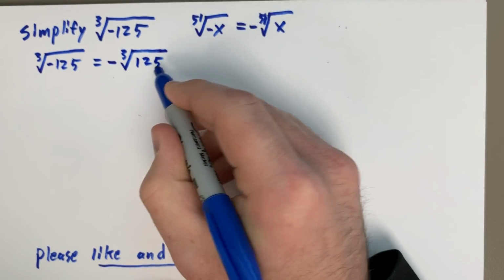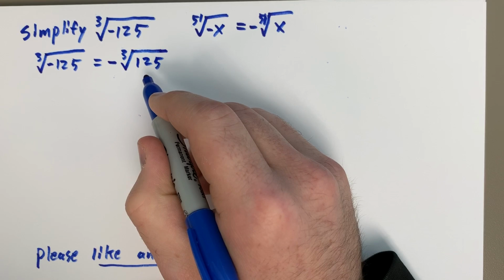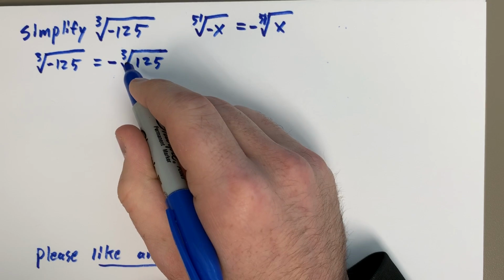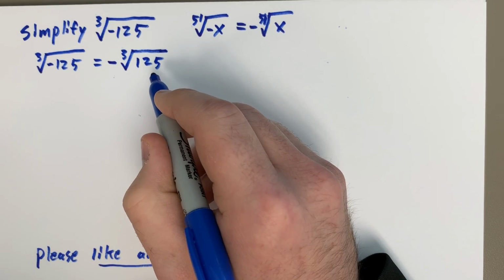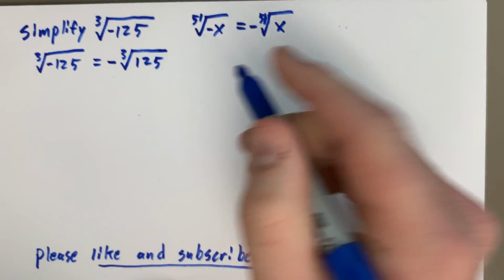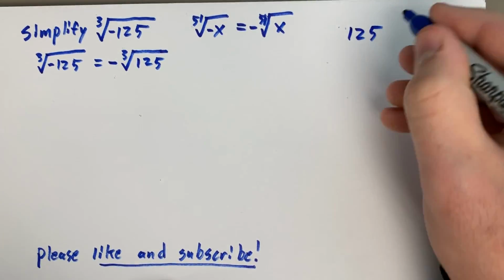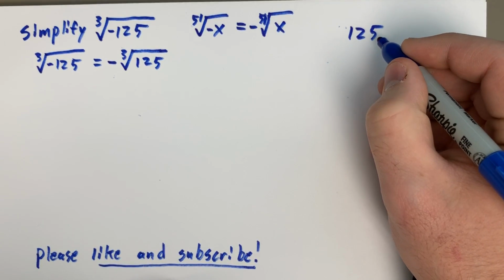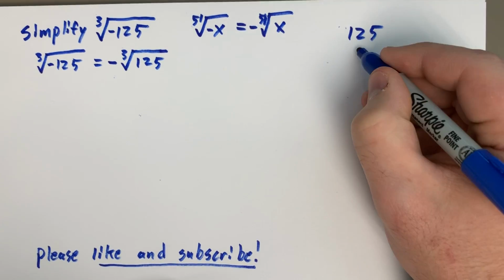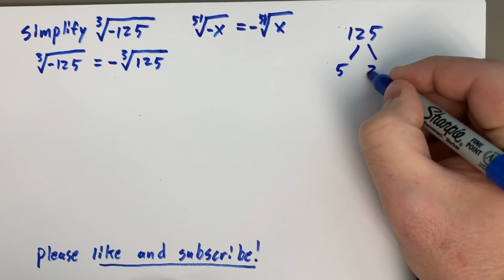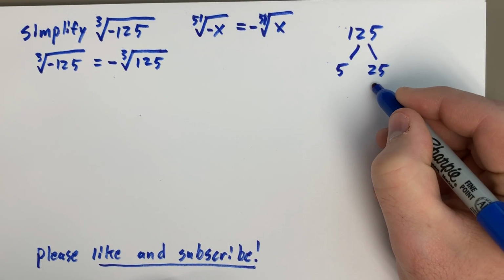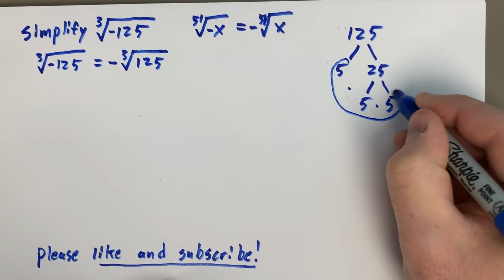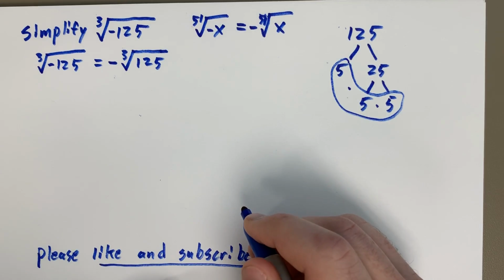Okay, now we need to use the same technique that we did in the previous couple examples. We have 125 inside this radical, and we have a third root. So we want to break this preferably into groups of 3 factors. So we need a factor tree. First thing we notice is that this is divisible by 5 because we have a 5 here in the ones digit. So divide this by 5 and you end up with 5 and 25. 25 also breaks down into 5 times 5. So right here we have a cluster of 3 factors, and that's exactly what we want.